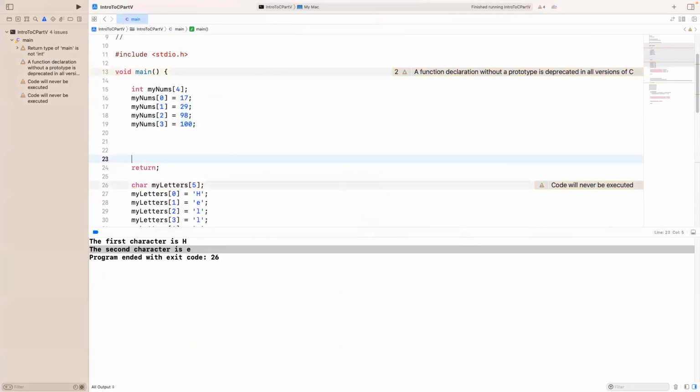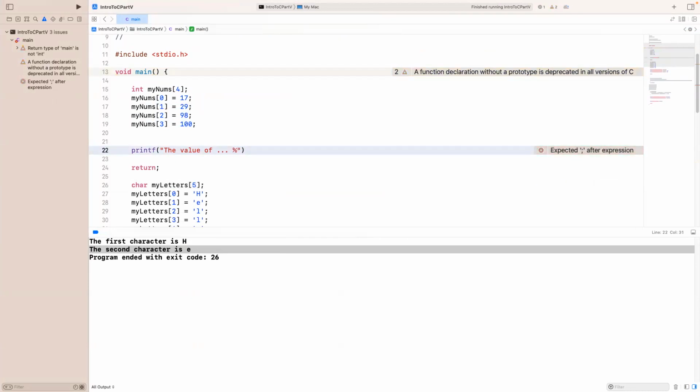So let me do something and let me ask you a question. The value of... I'm going to do dot, dot, dot, because I don't want to give you a hint on what the answer is going to be. %d\n, dereferencing my nums. Who can answer this question? This shouldn't be difficult. We've done that. So I'm dereferencing my nums. What would that be?